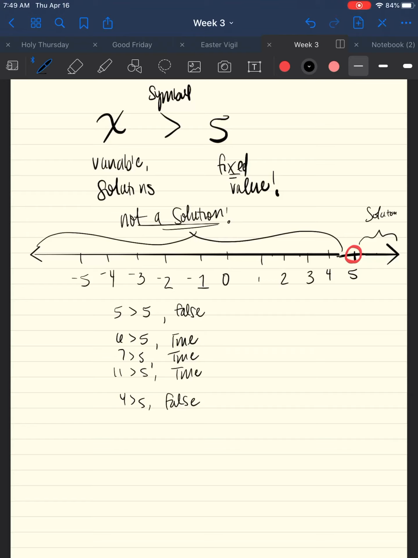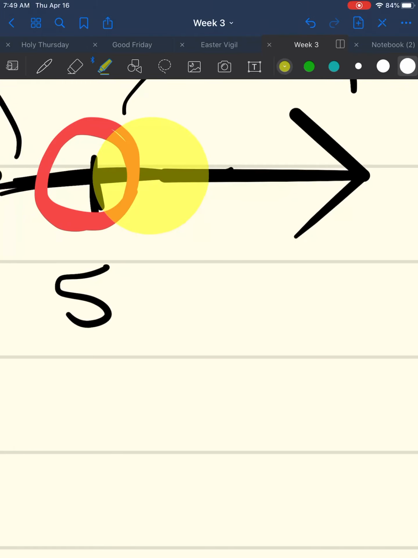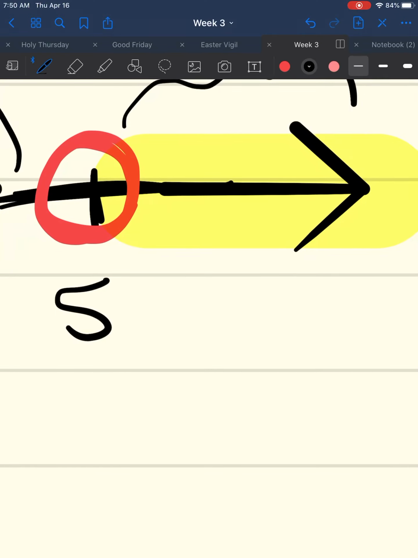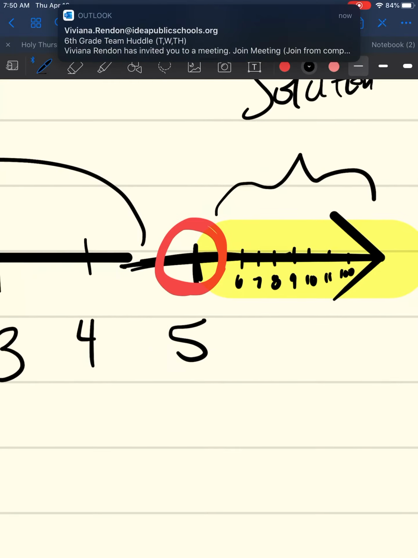So basically you're talking about from 6 all the way to like a million, whatever you want to stop at. So that means that when I shade my number line, I'm going to go ahead and shade from this point forward. I know that it looks a little small because I drew my number line a little weird. But you know that 6 is in here, 7, 8, 9, 10, 11 are in here, and we can go all the way up to 100. The little arrows represent that this goes on forever and ever. So as long as you're not 5, but you're greater than 5, then you are a solution.